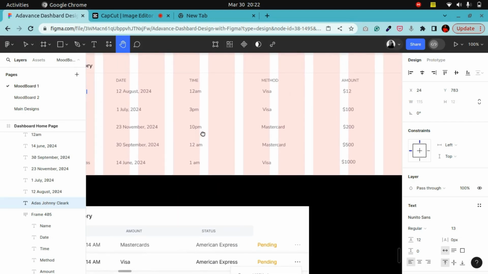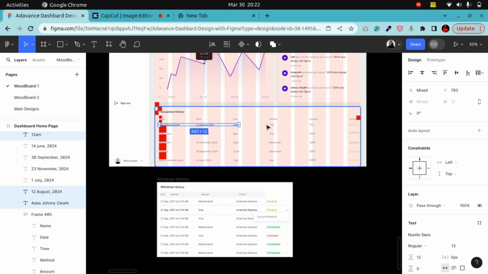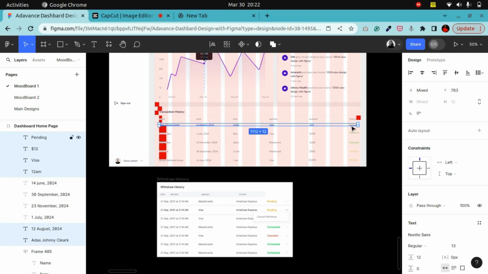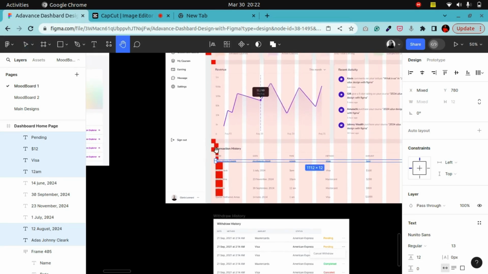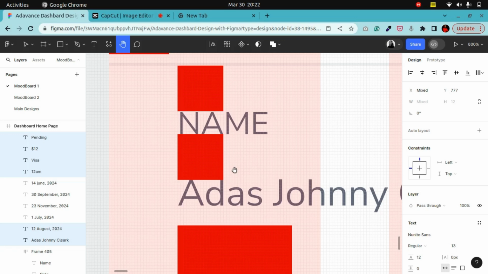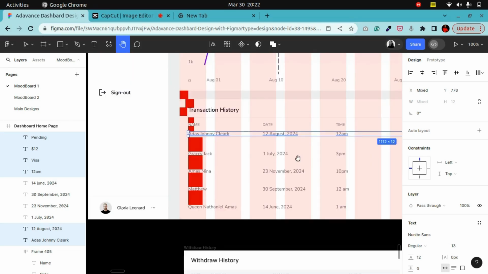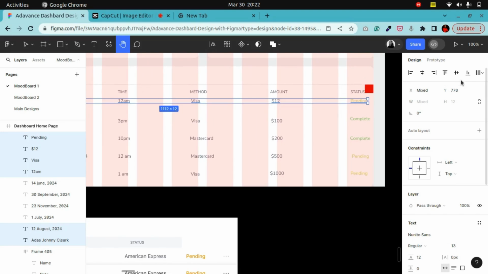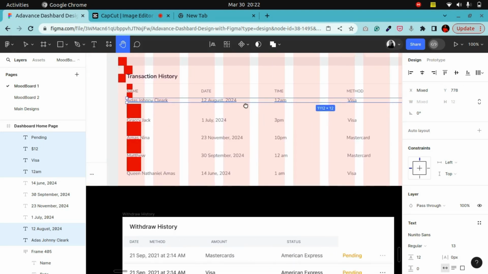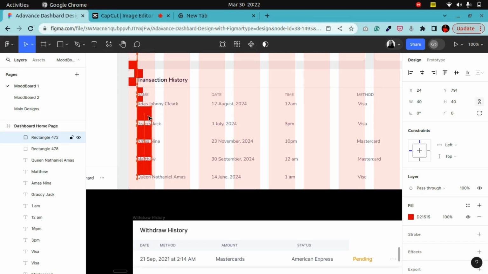So I'm going to adjust it upward. Let me do this quickly. Move this upward. Make sure it lines up with this. So leave it like this. This is aligned, so we're going to adjust the next one.